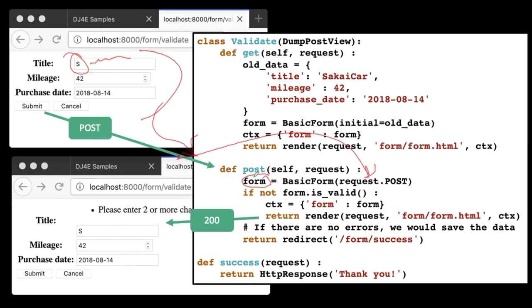Okay? So if it's not valid, let's make a little context and pass that in, and then out it comes, and at that point, that form as table is going to print out all of this stuff. All those error messages come back. So I render it back. Now, I render it back, and then of course you can submit it and maybe get to a success.